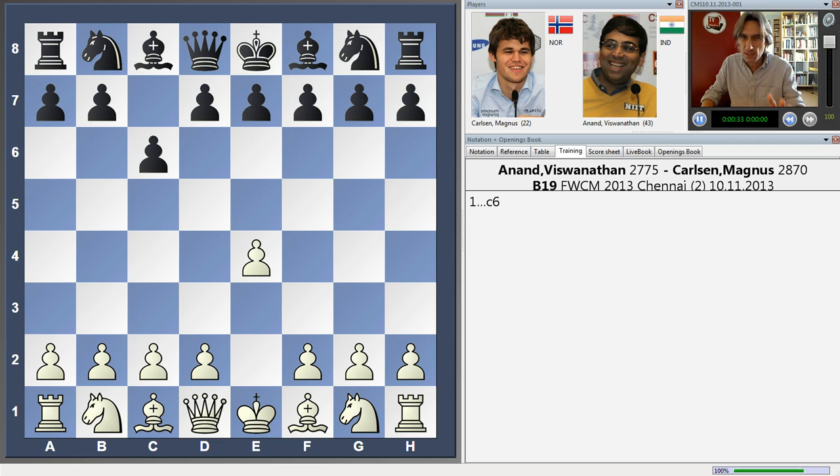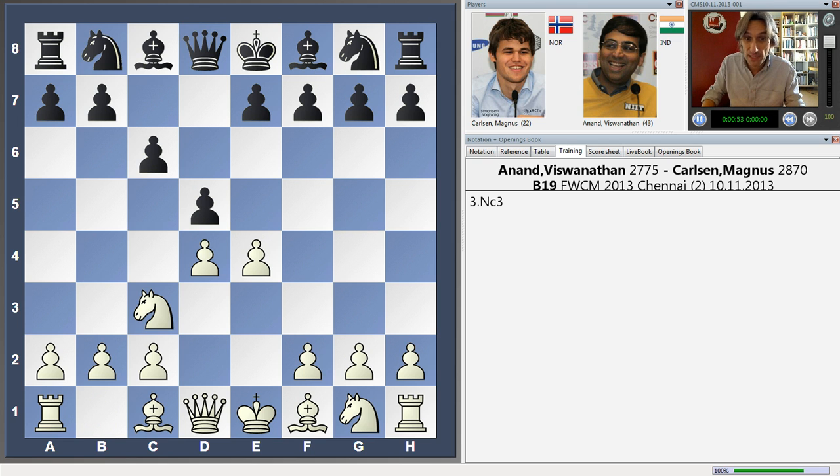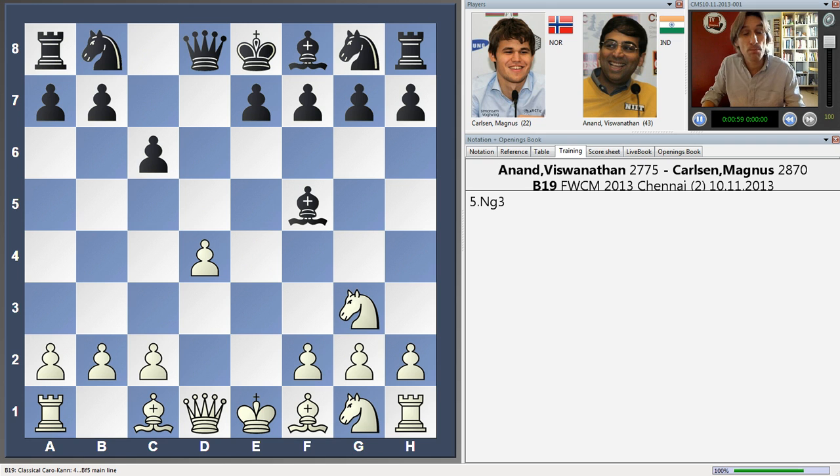Now, psychologically very interesting indeed, because of course this has been a great favourite of Anand's. So it's as though Anand will have to play against himself. But Anand has played some splendid games against the Caro with the white pieces, and he played, as he usually does, the main line. The bishop comes out. That's the whole idea of this variation, that you bring the bishop outside the pawn chain before playing e6.